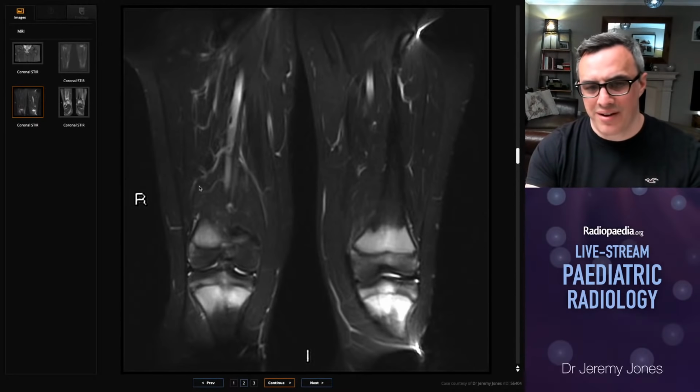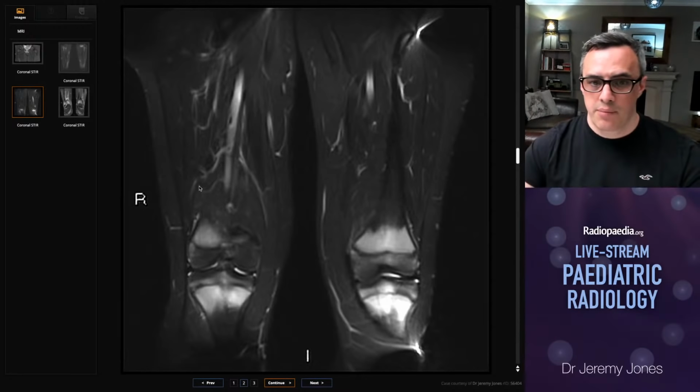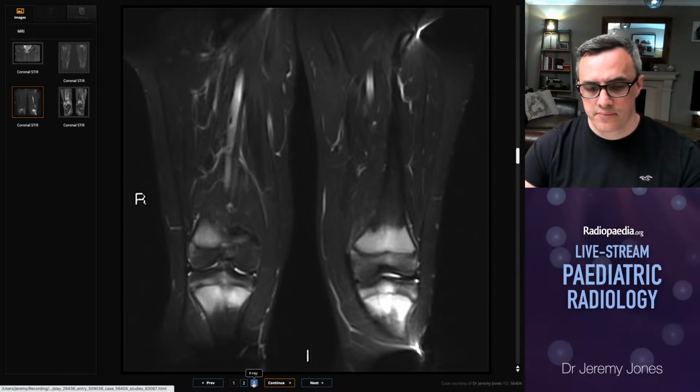How certain can we be? Well, it's kind of a diagnosis of exclusion. So we often end up having to do some sort of biopsy, especially in lesions that don't look typical, i.e. the medial clavicle, and maybe not symmetric. But in a symmetric patient like this, with nothing to point us towards infection, no evidence of a leukemic or a lymphomatous picture, then CRMO becomes our diagnosis.